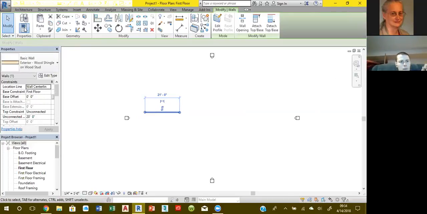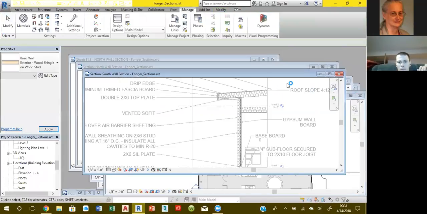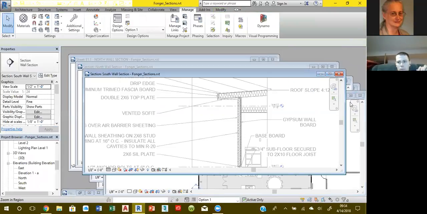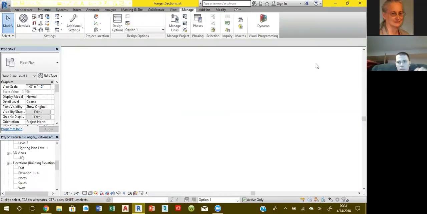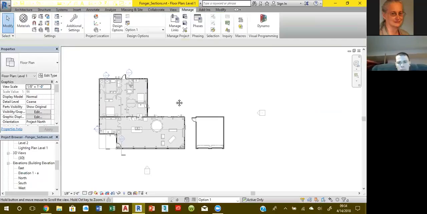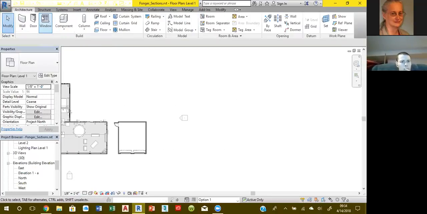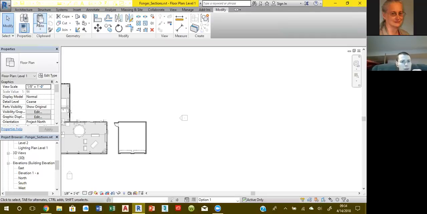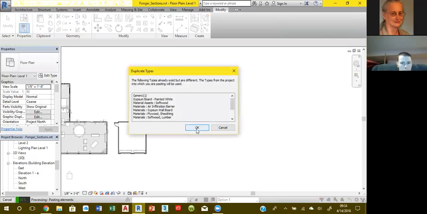Open the other project. Nope, that's not it. There you go. Okay, and paste it. It's in modify, all the way to the right. Oh, there it is. You say okay.